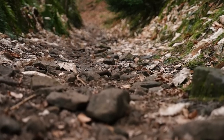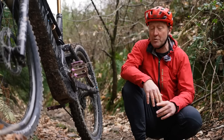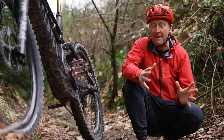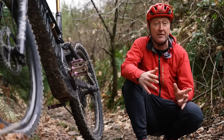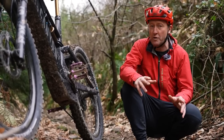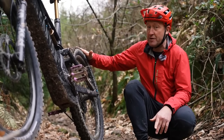A super slippery streambed — the perfect EMTB climb. Your ability to conquer it or not will depend partly on tire pressure. If you look in the MTB media for what's the perfect MTB tire pressure, you will find a ton of answers. However, what's the perfect EMTB tire pressure is a more difficult question to answer.